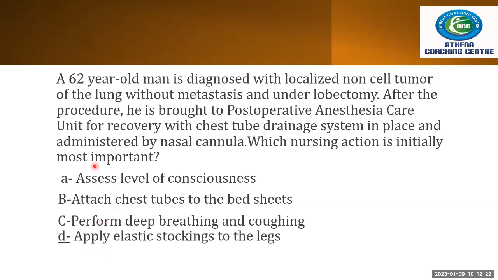So what is the situation here? A 62-year-old patient diagnosed with lung cancer without metastasis. That can be the reason why he underwent lobectomy. So after lobectomy, where is the patient now? At the post-operative anesthesia care unit for recovery. That means the patient is not completely recovered. Okay, and there is a chest tube drainage system in place and oxygen. So the patient is on oxygen and the chest tube drainage is in place.